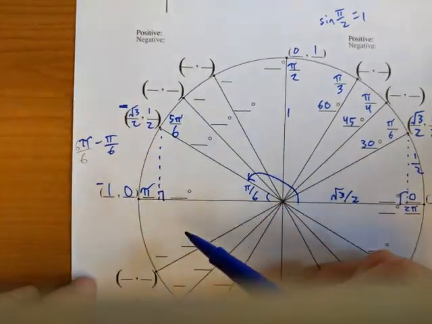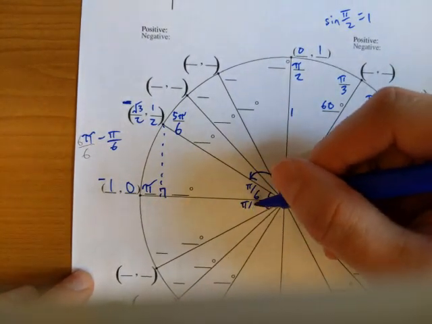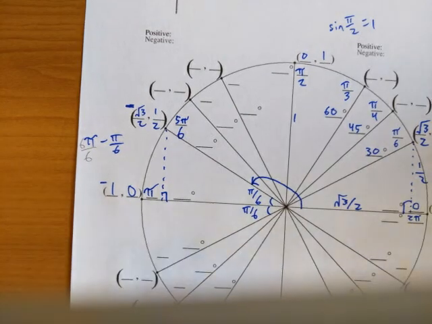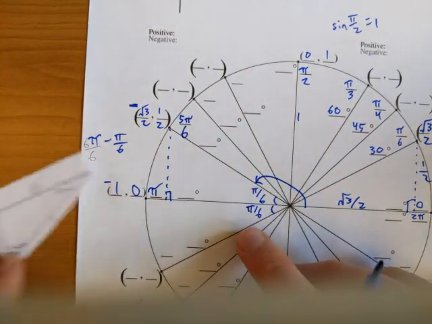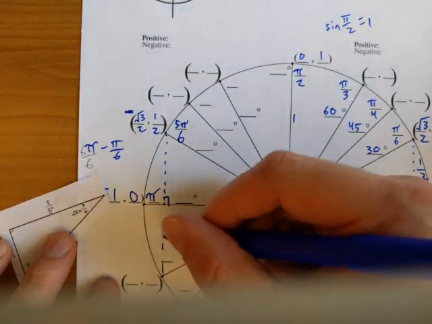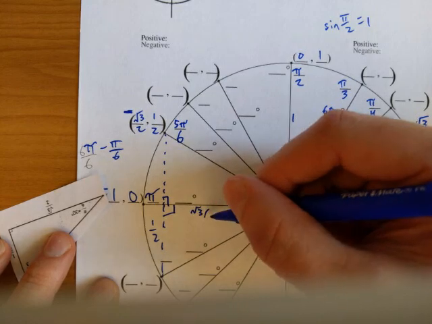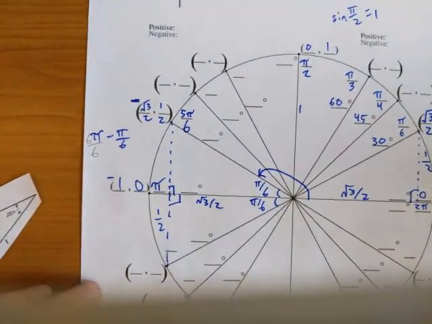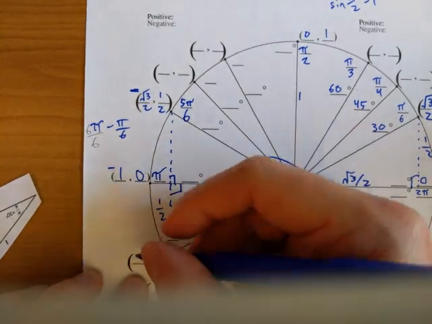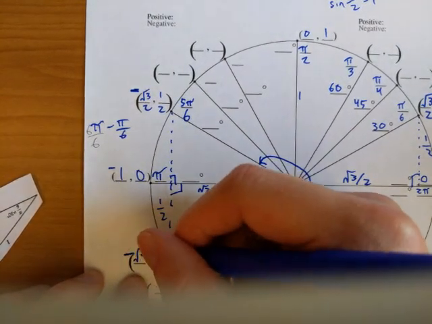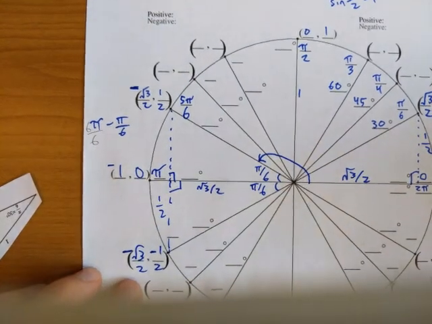So we look for the next place we can use the same triangle, and that would be down here. We have a pi over 6 reference angle right there. So we'll try to fit this triangle in right there. We're still going to have this side right here being 1/2, and this side right here being root 3 over 2. The difference is now they're both going to be negative. We went left and down. So we're going to have negative root 3 over 2 and negative 1/2.